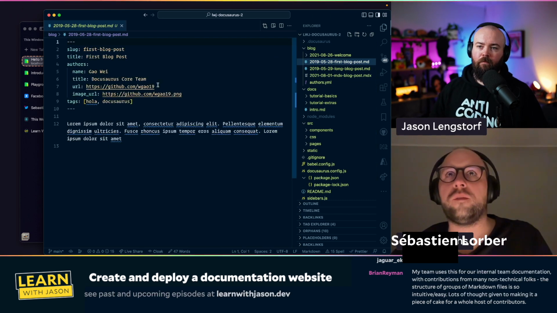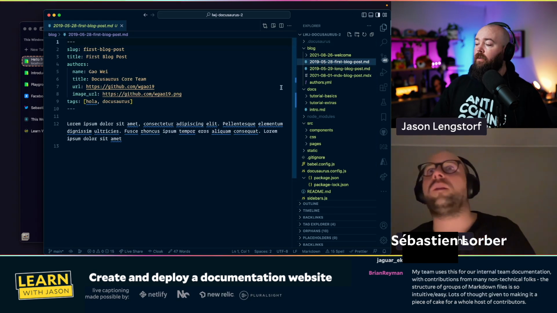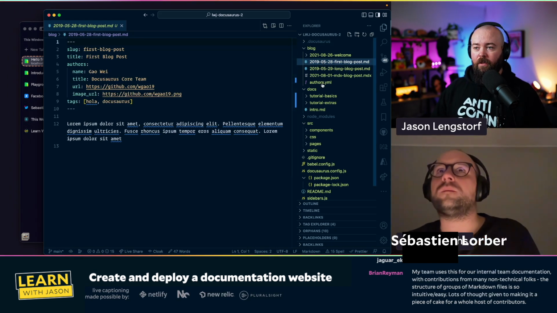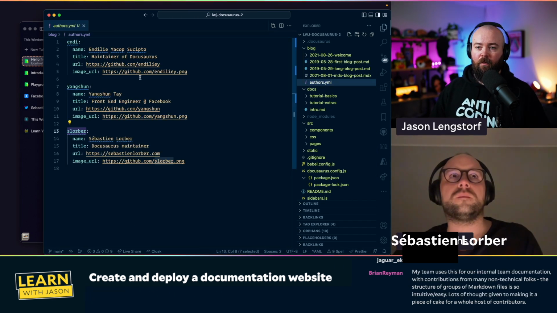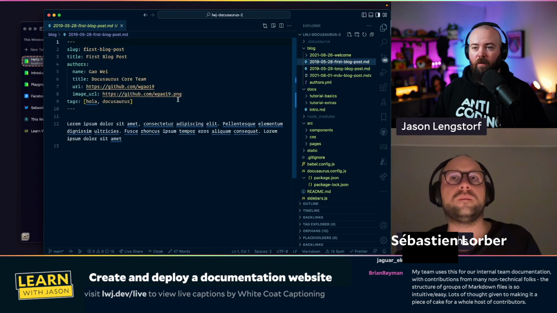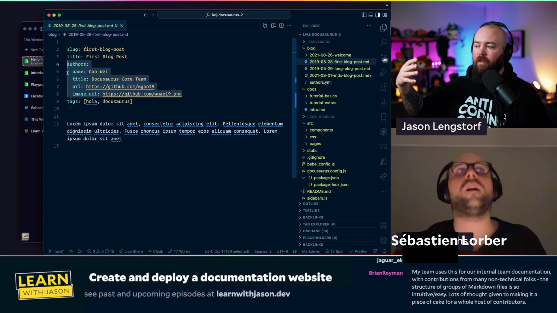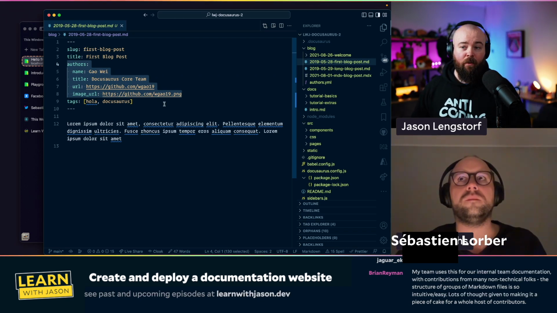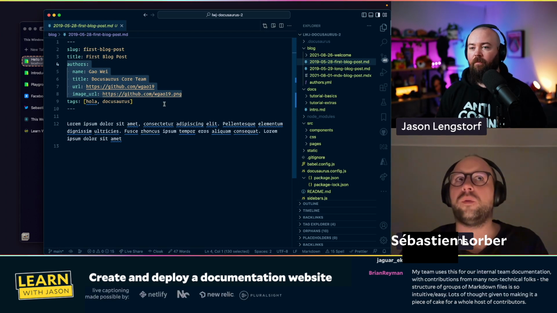We have the docs folder, which is for the documentation. So I'm actually gonna pause you real quick just to show how cool this is. In the authors.yaml, you define an author, and then you can refer to the author here, but you can also explicitly declare an author if it's somebody who's like a one-off guest author. They're not going to be on the blog more than once. That's really cool. That's very handy to be able to do that. You can do both at the same time.